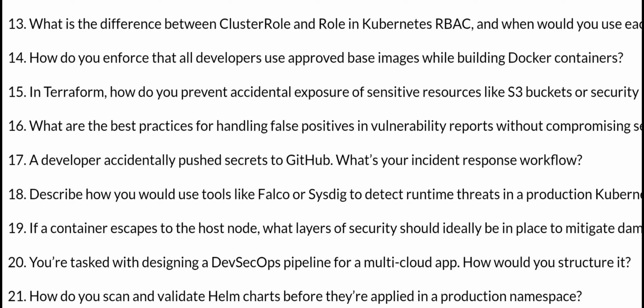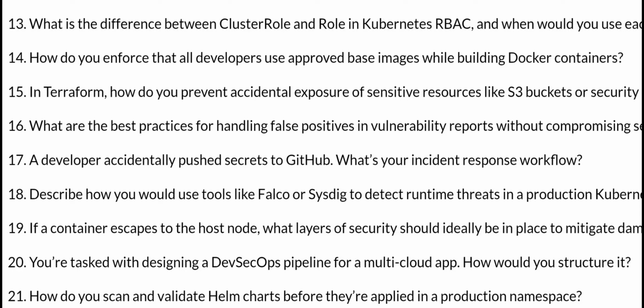In Terraform, how do you prevent accidental exposure of sensitive resources like S3 buckets or security groups? Okay, I think a relevant question we already discussed regarding the Terraform IaC file scanning.